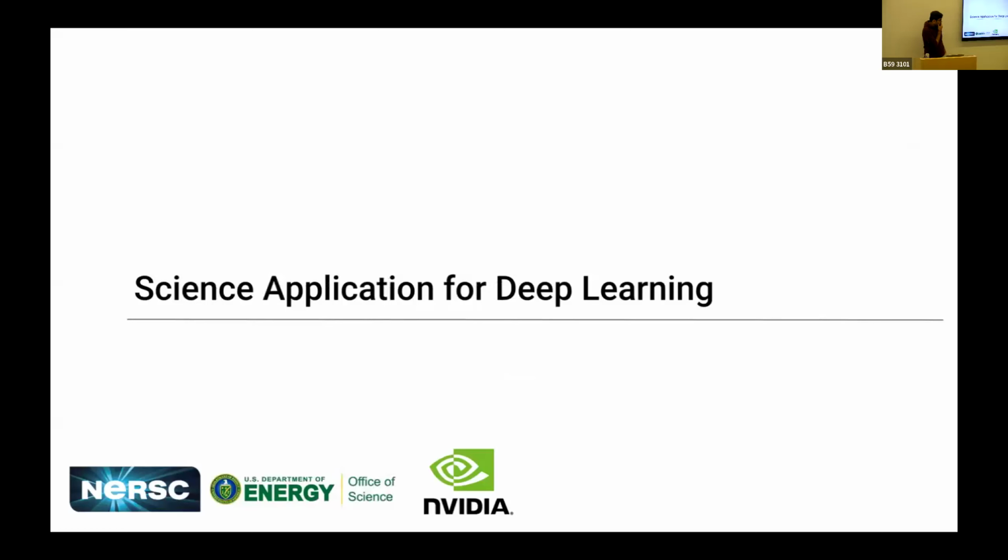Okay, so just for like 20 minutes, I'm going to introduce the science application we're going to be working on. I'll give you a very high-level overview of what we're using the deep learning model for and what the end use case science application is. I won't be going into a lot of details, but it's good to have at least a broad idea of what we're trying to solve.